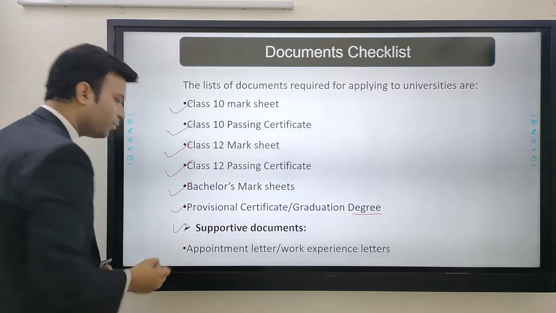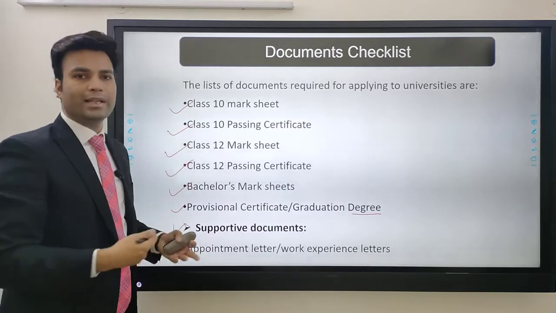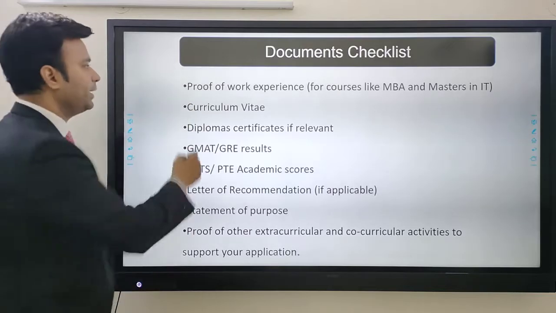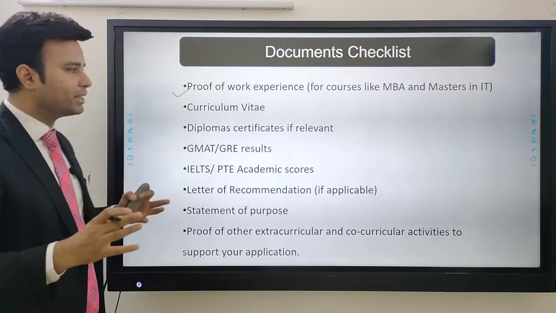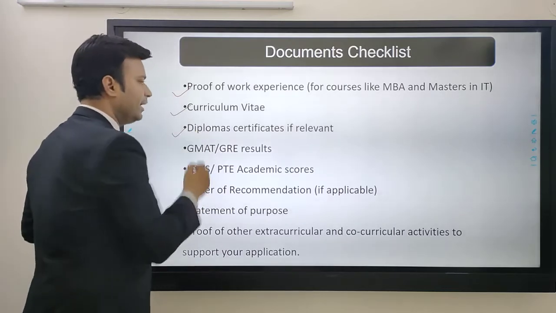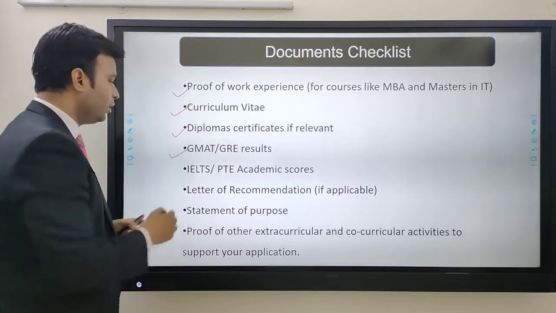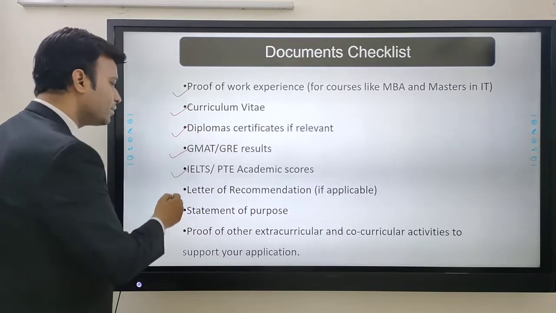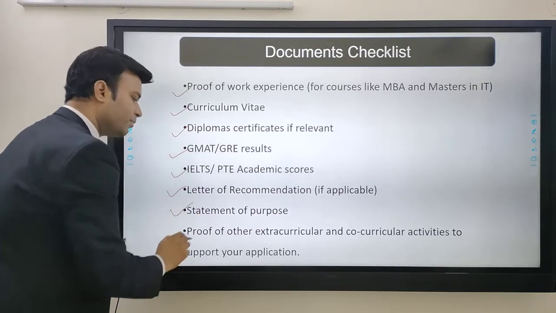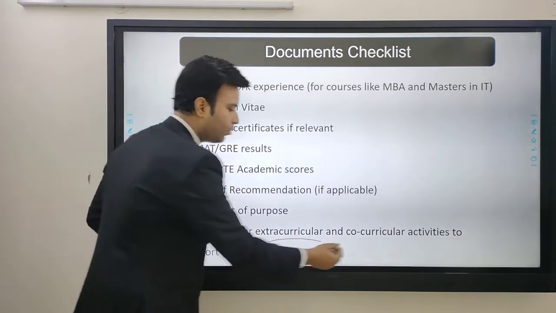Then you need supportive documents: appointment letter, work experience letter. If you have any work experience, then you need that as well, proof of work experience. So make sure you have all the papers in place. Then your CV, diploma certificates if relevant, if you have done any diploma, GMAT, GRE results if you have given any, then IELTS, PTE academic results, letter of recommendation will be required, statement of purpose, proof of extracurricular, co-curricular activities.